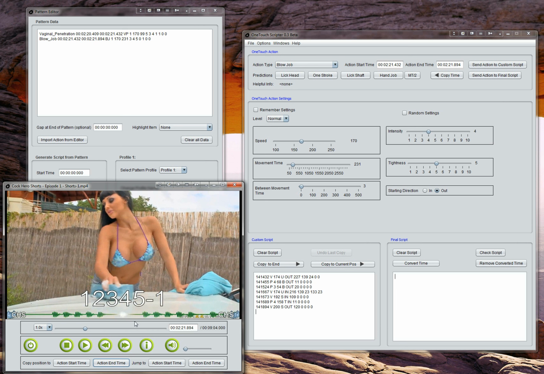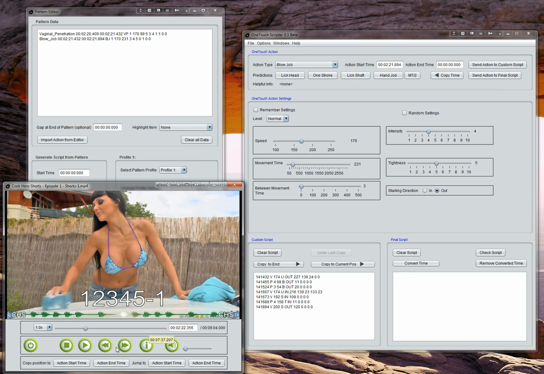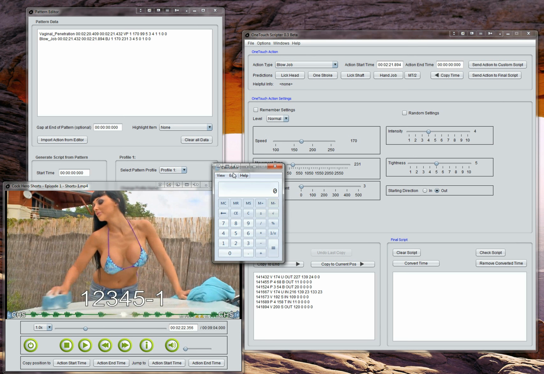So you need to get the time of this gap, and you're just gonna have to calculate that by hand. So let me mark this here so I remember where the start time is, and I'm gonna get the end of that gap, which is right there. I'm gonna use a calculator. Alright, so let me get the time here.